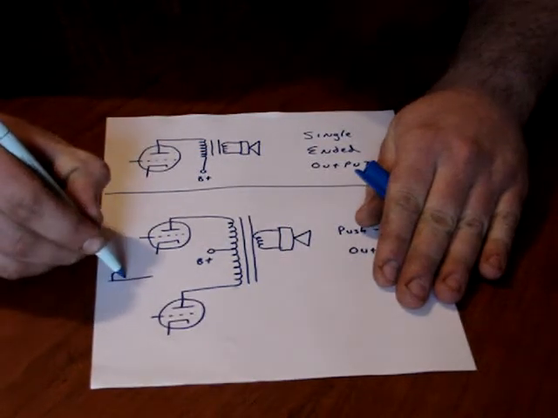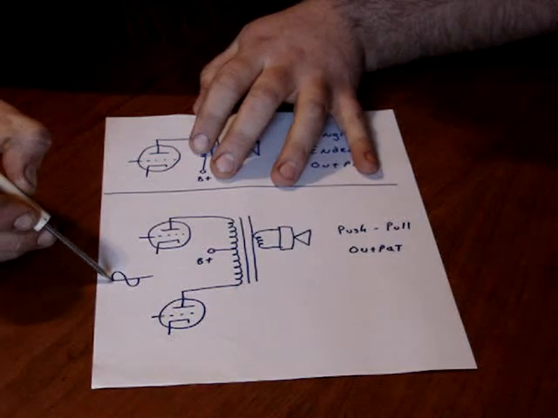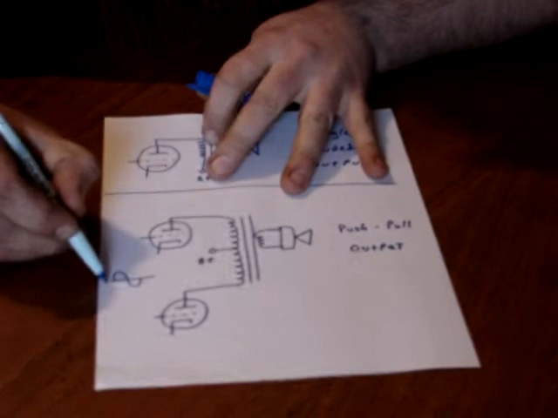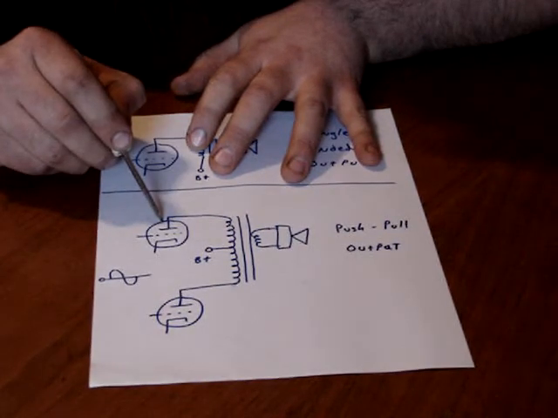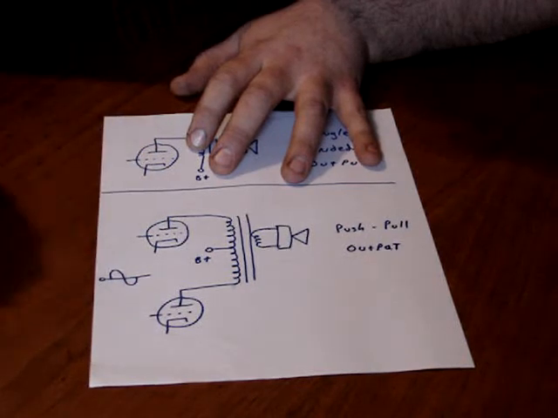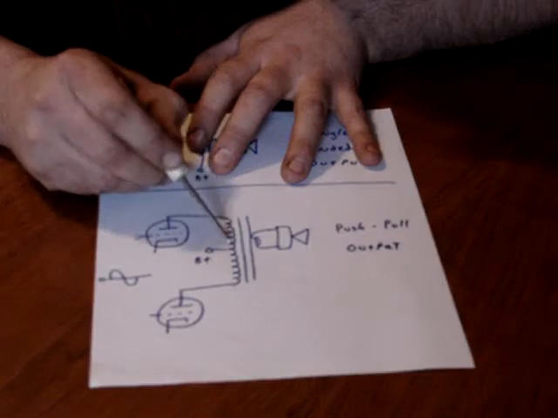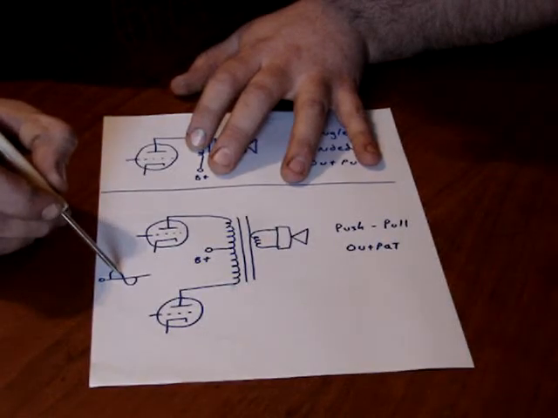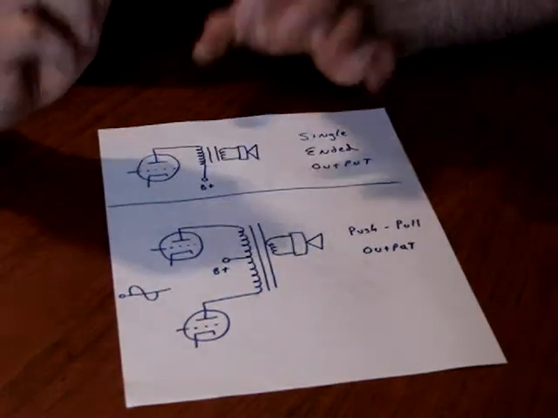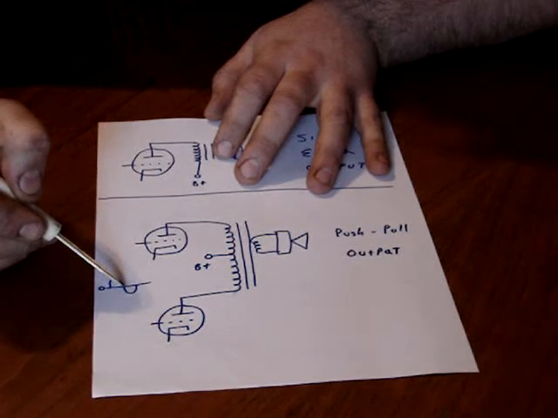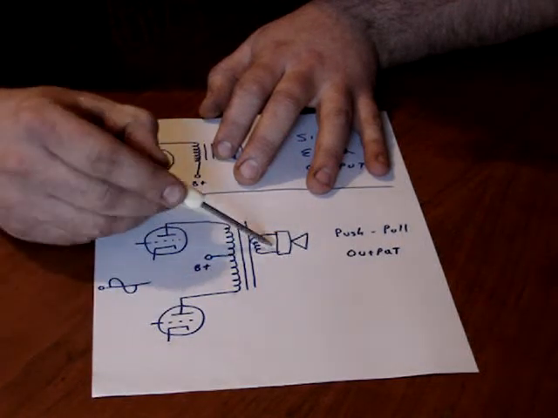Your AC signal, which looks like this, comes in. As the AC signal rises above zero, this point of reference is zero on a sine wave. As your AC signal rises above zero, we'll say, this tube conducts. So, this tube would receive this part of the signal through the preamp part, and will conduct this portion of the input signal, and amplify it through this portion of the transformer and out the speaker. As the AC signal crosses over zero and goes negative, the other part of the tube will pull. This tube pushes, in quotes. This tube pulls, in quotes. So, as the AC signal drops below zero into the negative portion of your input, this tube would conduct through this portion of the transformer and give you an output.